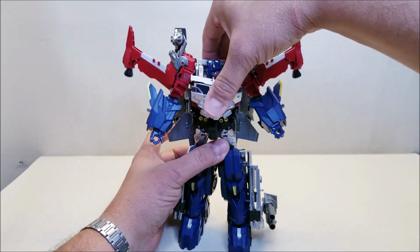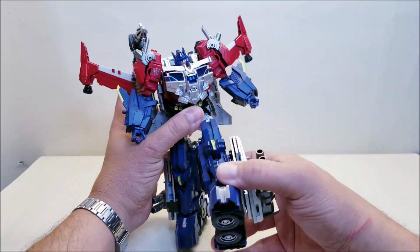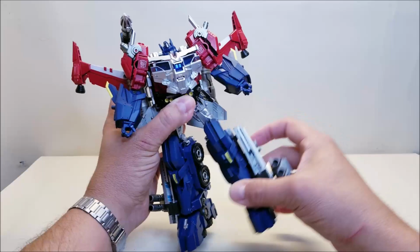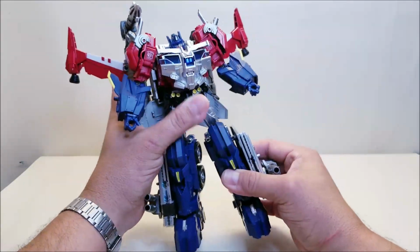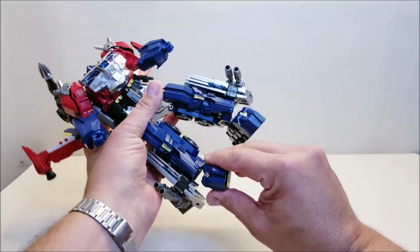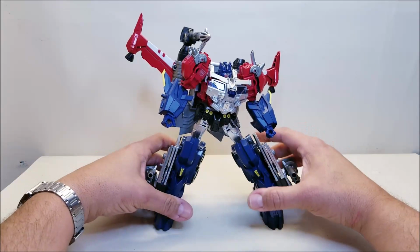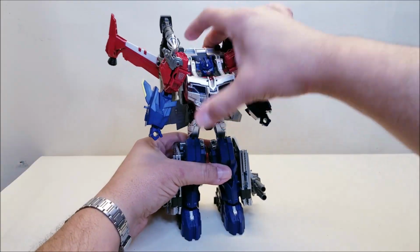You can still turn at the waist. You got the ab crunch going both ways. Legs can go forward that far, back that far, in and out. The hip skirts do move to accommodate, rotate at the thigh, bend at the knee. New ankles, but the ankles still move forward and backwards, and they can still tilt, so you can do those wide angle stances, which is really, really nice.